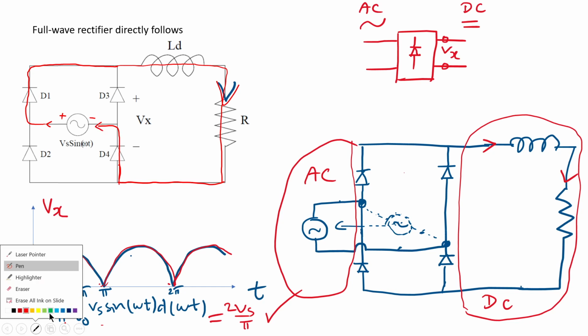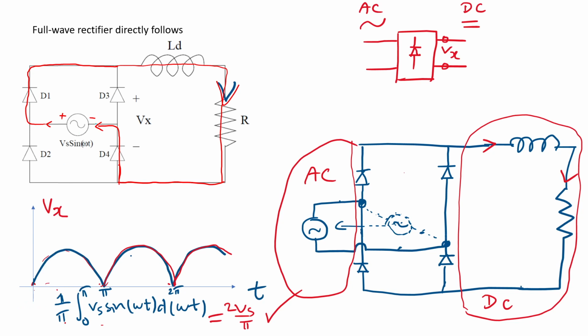And when the sine wave is negative, the current flows this way, right? It goes out of the negative terminal. When it goes this way, this diode cannot allow it to flow, so it goes this way. Goes this way, and again you see that it's flowing from top to bottom, and so it drops voltage a little bit, so it won't go this way, but it goes this way.